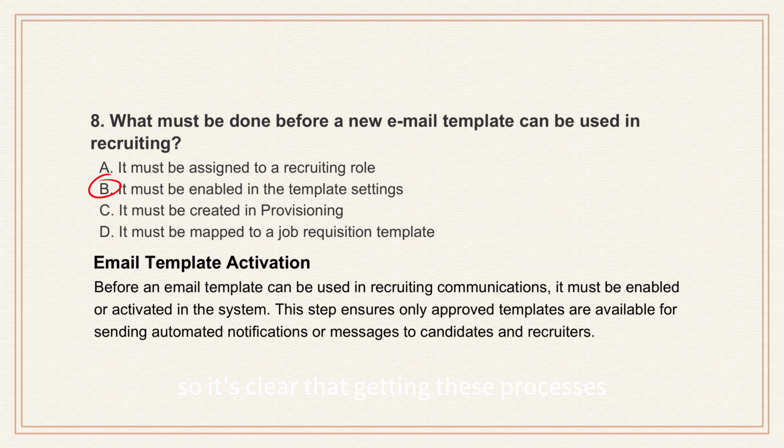So we've got templates defining the what, permissions handling the who. The next piece of the puzzle must be controlling the flow itself, right? How the requisition moves along. And this is where the job requisition route map comes in. It sounds like the GPS for approvals. Precisely. Yeah, GPS is a good analogy.